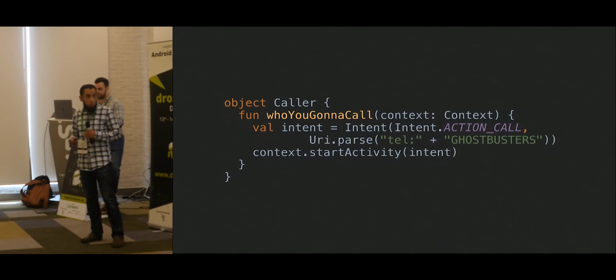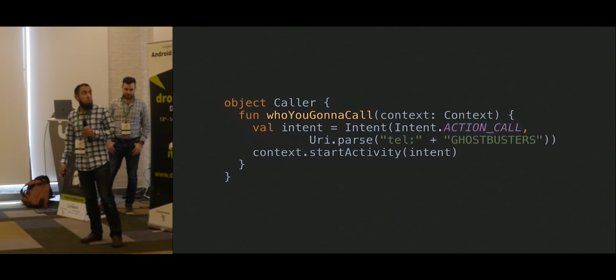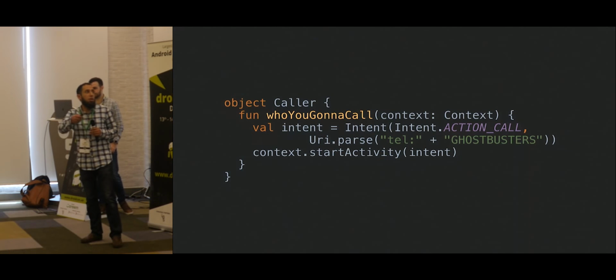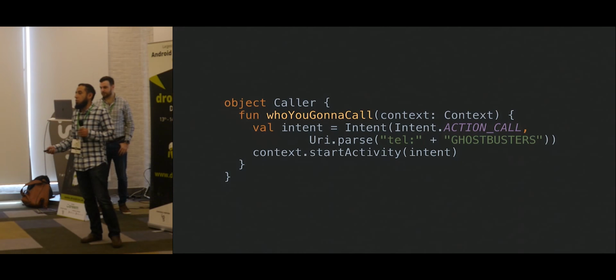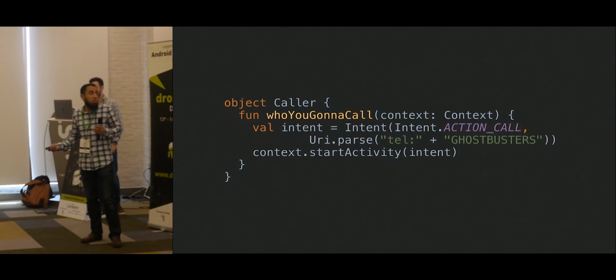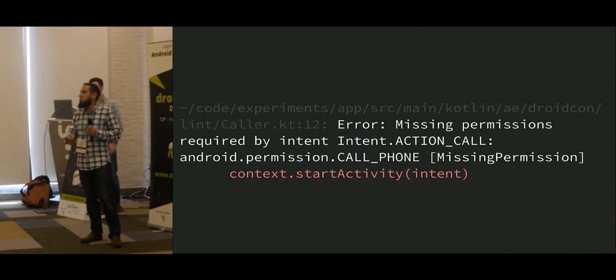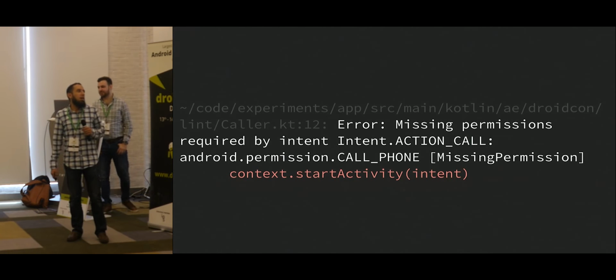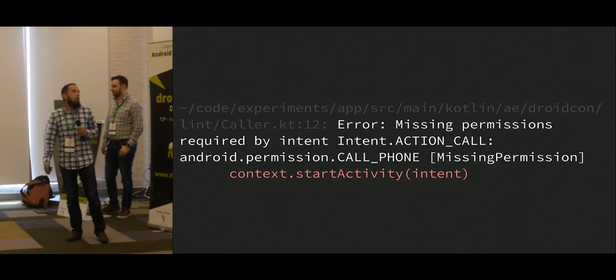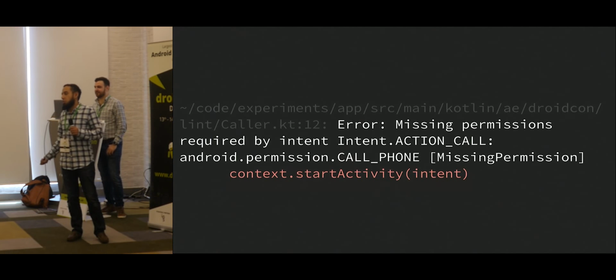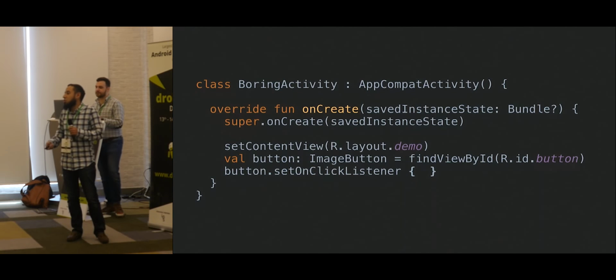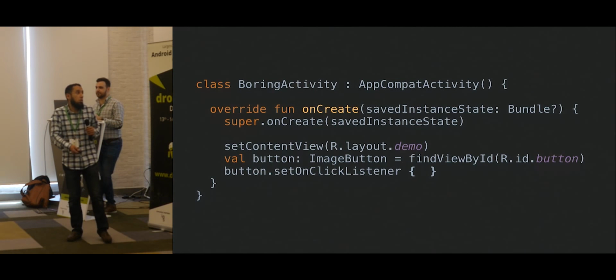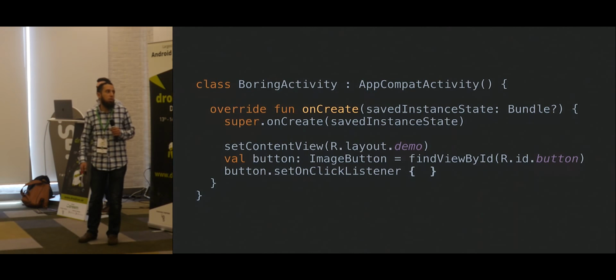So to give some examples, I have this method that's just firing a call intent, starting an activity with a call intent. Looks fine, right? Nothing fundamentally wrong here. Anyone see any problems with this? Okay, so Lint will tell us that you didn't declare the runtime permission, for example, which from that code it's not obvious that you need a permission because you're just firing an intent, right? But Lint will actually tell you, hey, if you want to do this, you need to have a call phone permission.